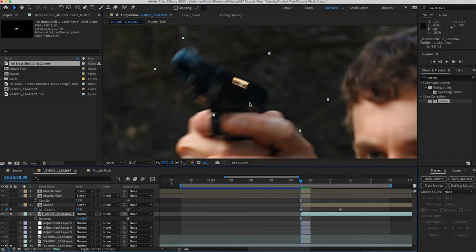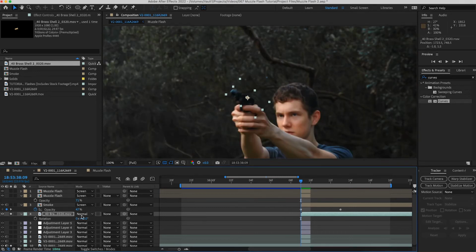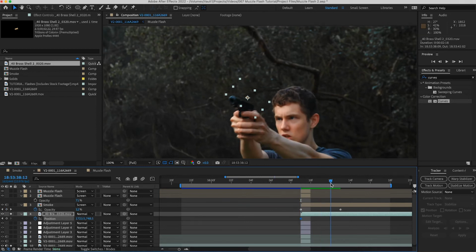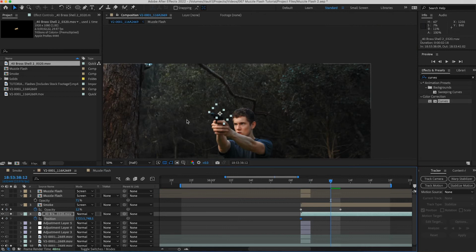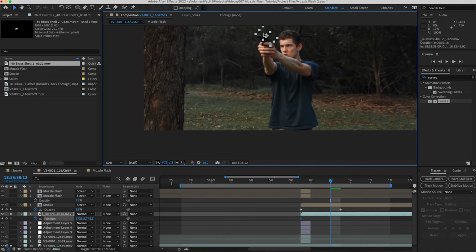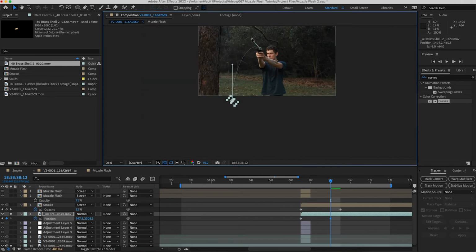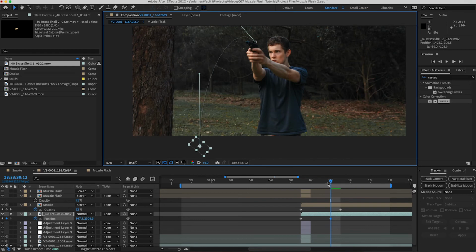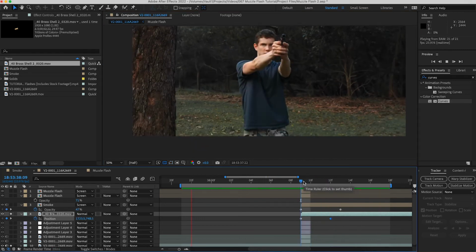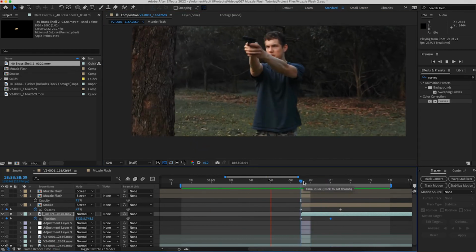So now I'm going to have to keyframe this bullet casing to fly out of the gun. So I'm going to start a position keyframe on the first frame here. I'm going to go forward a good few frames. And then I'm going to set another position keyframe to move the bullet casing off the screen. And now I'm going to use these handles to adjust the path because we want it to have a nice arc, sort of like it's been ejected out and then gravity has taken it to the ground. So if we play that back, you can see that the bullet casing gets ejected out.